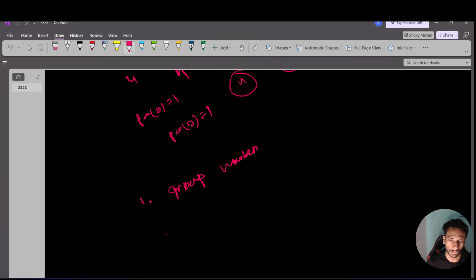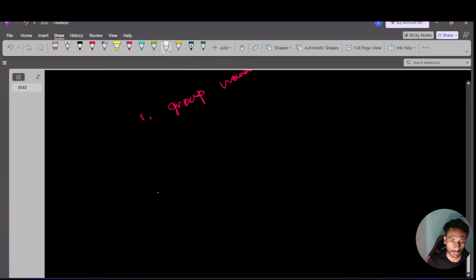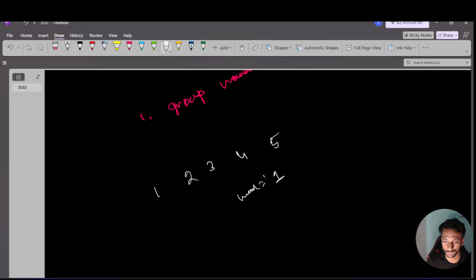Correct. Now one thing you can see: suppose the nums array is sorted, correct, 1 2 3 4 5. Our max diff allowed is, suppose, 1. So these are node 0, node 1, node 2, node 3, node 4.